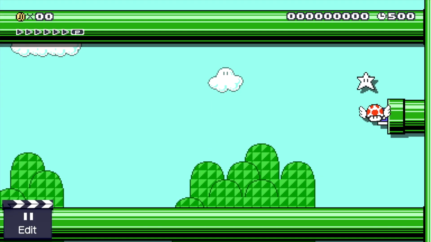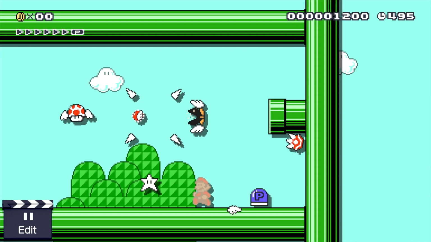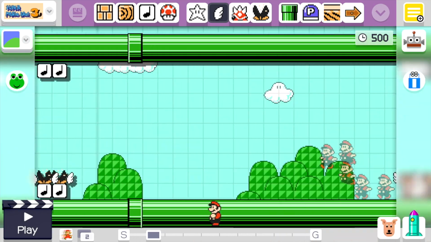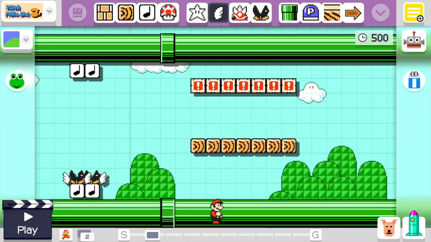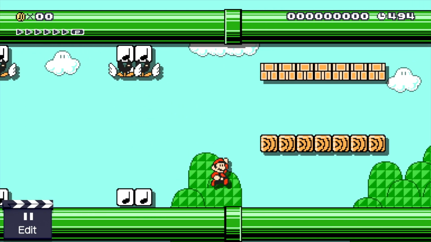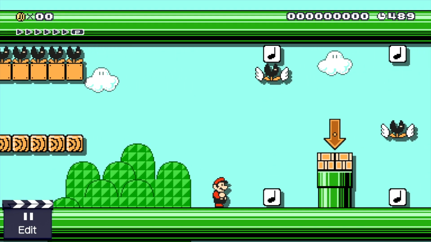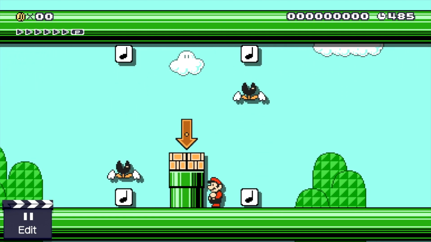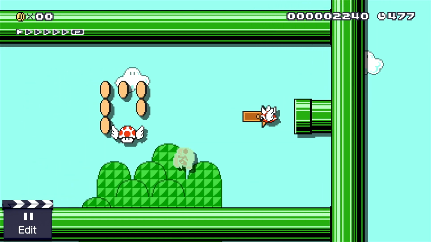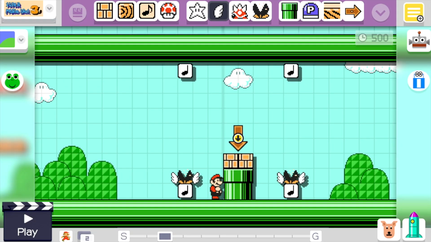Once you see it in action, it looks cool because it looks like one pipe is spitting out different things. I went ahead and added a bit more to this section. I hid munchers up in these blocks as just kind of a little troll. Here at the end with the pipe spitting out all the different things, hit the P switch so you can go in the pipe.